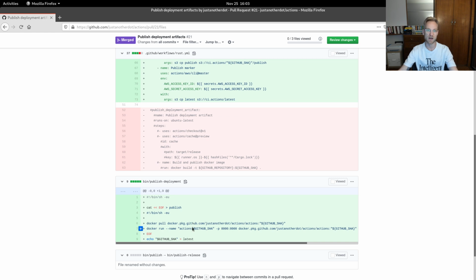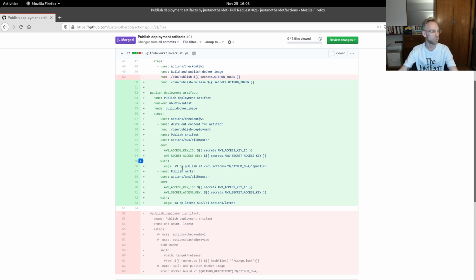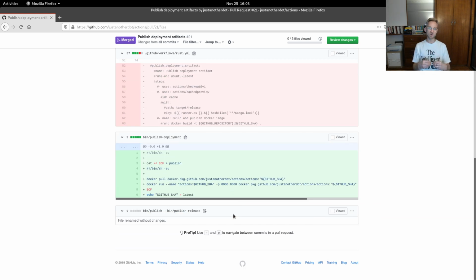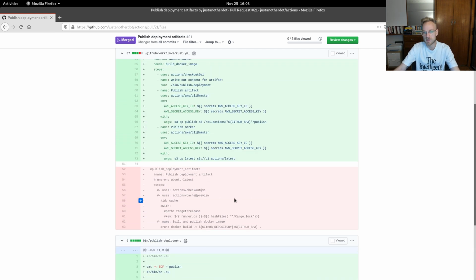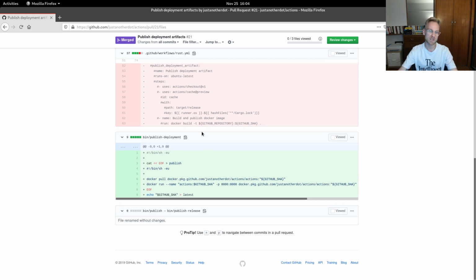What we actually did was lock down the AWS user that pushes these keys by having a purpose-built policy that says they can only put objects to CI actions star, right? And so as long as those credentials don't get leaked, you can relatively trust that this would be in the right form. And we could get more specific too, right? We could say they can only write to like star publish or whatever. I think you can do that as wildcard stuff. Even if someone did manage to replace this, it would usually be game over for other things, but you want to contain damage as much as possible.